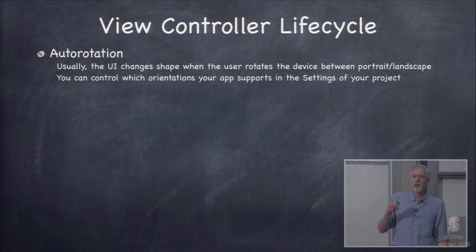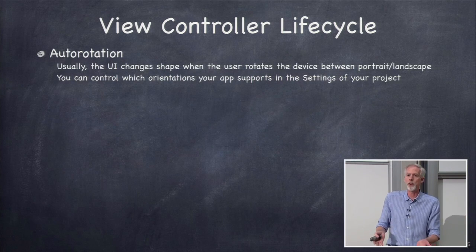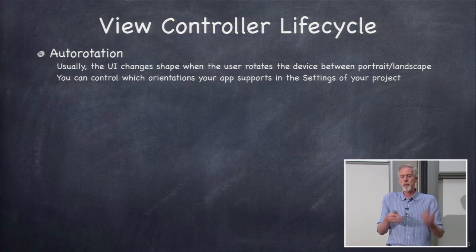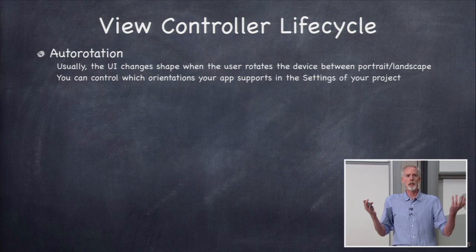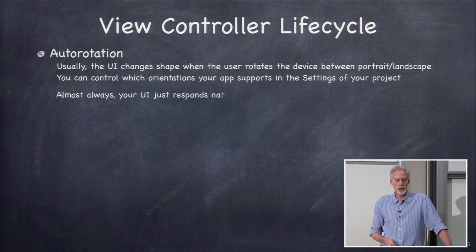Auto rotation, really you want to think of auto rotation primarily as just your bounds changed. So auto rotation is really a non-event, as we've seen in all of our apps that we've been writing so far. We don't even think about auto rotation. It just happens. Our bounds change. Auto layout works. The world is good. And that's the way you should think of it 99% of the time.